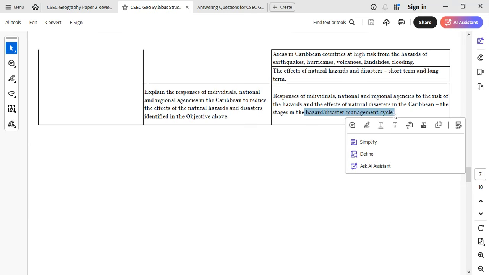What parts of the Caribbean, or parts of a country in the Caribbean, can be impacted by specific types? Right, Barbados, Trinidad and Tobago, Jamaica and the Greater Antilles, there can't be a direct threat of a volcanic eruption because they don't have volcanoes. But Grenada could have a direct impact. St. Vincent, right? Barbados may not have a direct impact from earthquakes because they're not really near to the margin. Same thing with the Bahamas. So you need to know also where in the Caribbean you have these particular hazards, right?